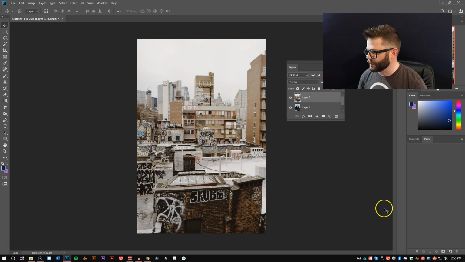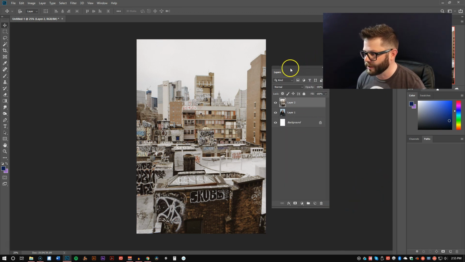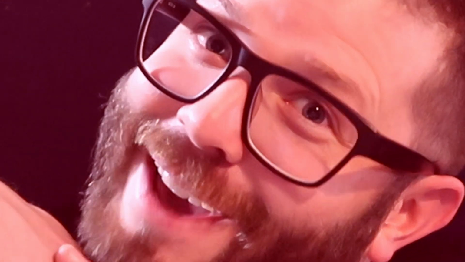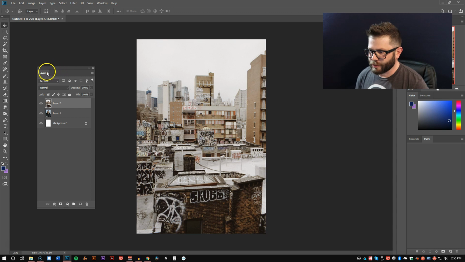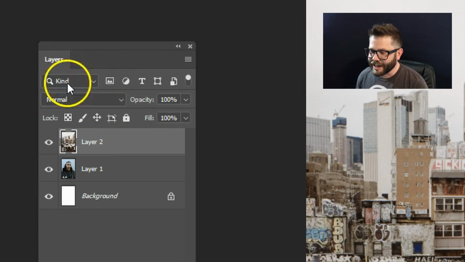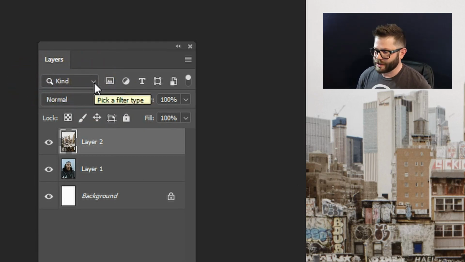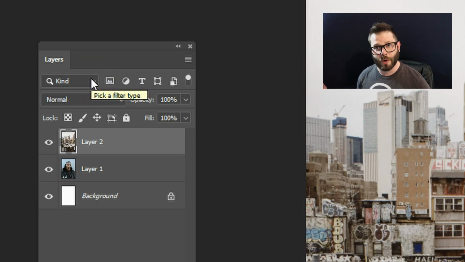I'm going to keep this over here the whole time we're recording so that you can see what I'm talking about right on screen. Actually, I'll put it right here so that my face isn't blocking it. On the Layers tab, we're going to go from top to bottom, and I'm going to tell you exactly what each part of this does. So if we go to the top here under Kind, where it shows this here, this is a way to filter through your layers, which we'll get into more detail as we go down the road on some of our techniques when we get into actual photo editing.